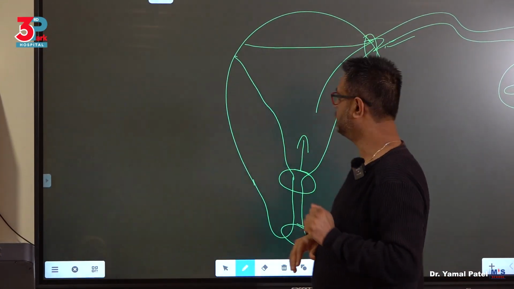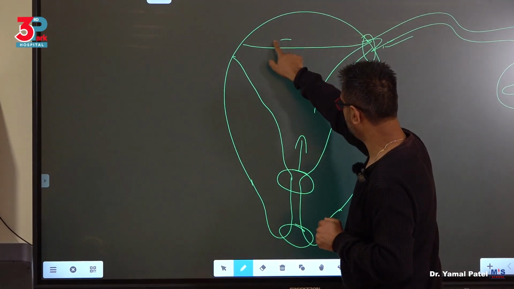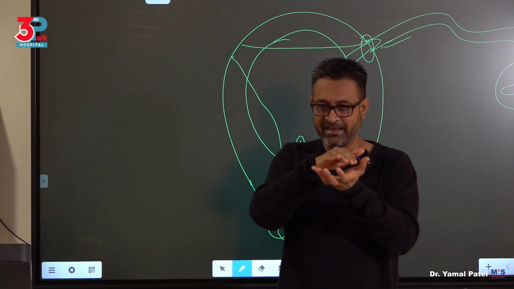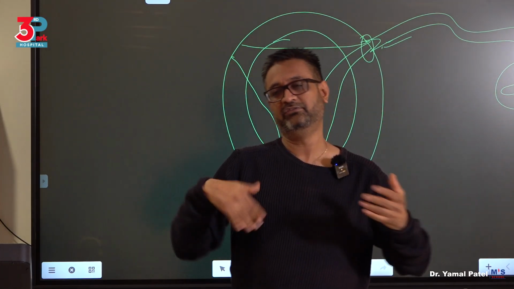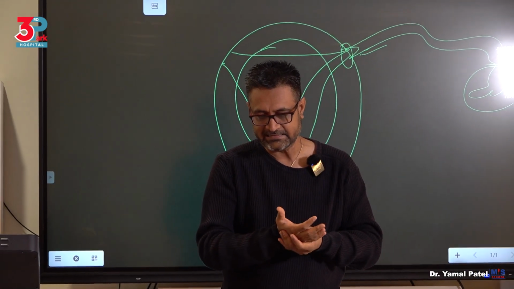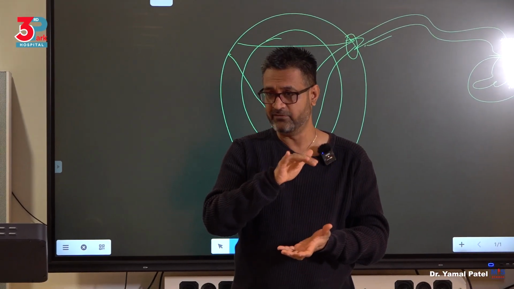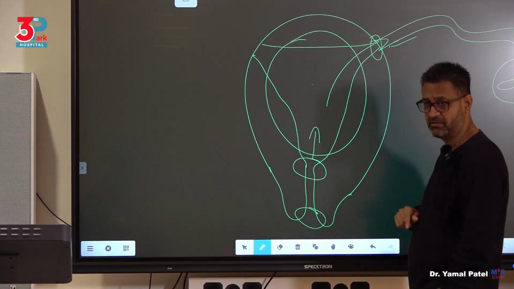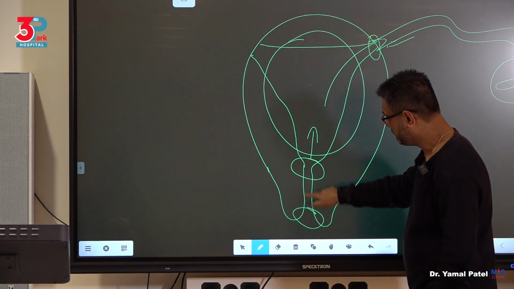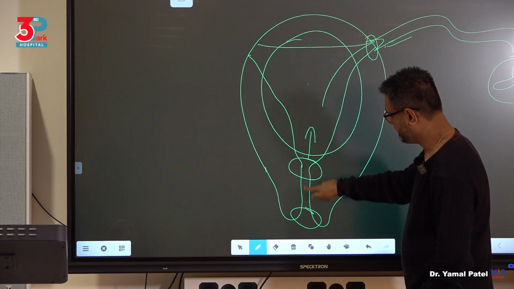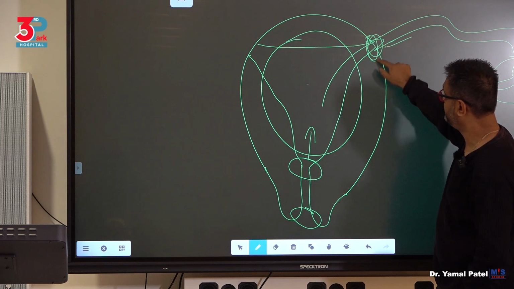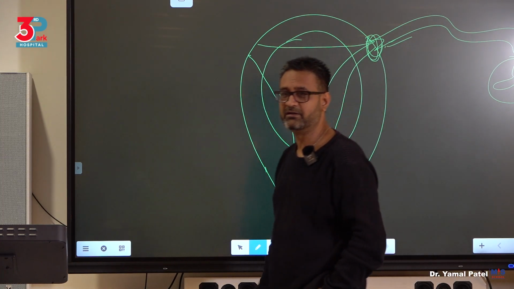But at the same time, your view might also be compromised if all the fluid is just being pushed away. So that is what we need to understand. How much do I distend this area so that the fluid remains inside, not too much going outside. It will go outside, but not too much. And I get a good view. So that is the intrauterine pressure I'm talking about, okay? So you should know what valve pressures these ones open up at. Like this one opens up at around 70 millimeters of mercury.